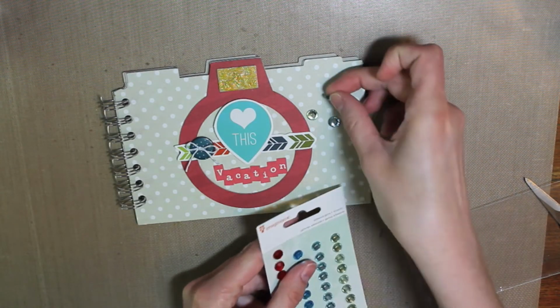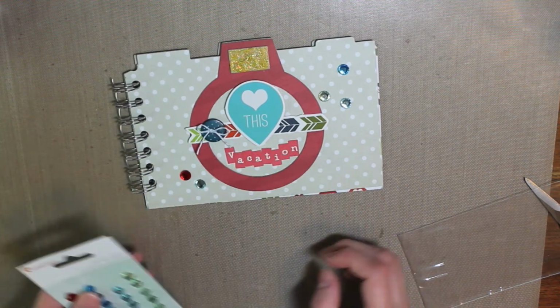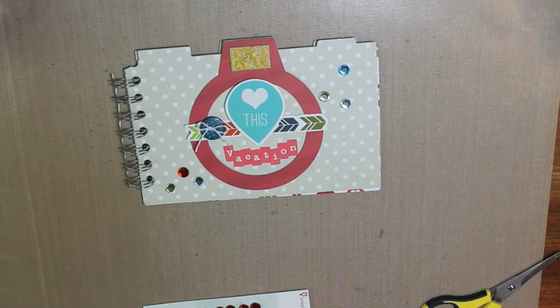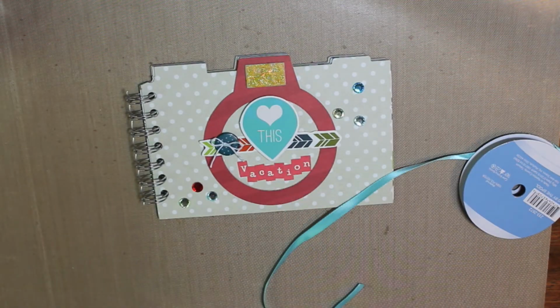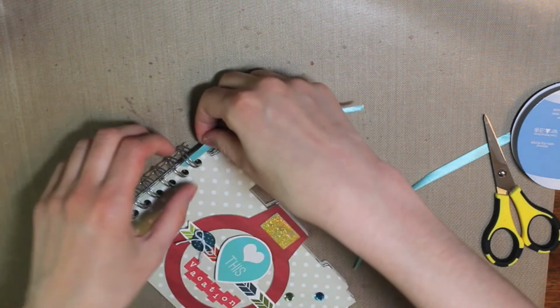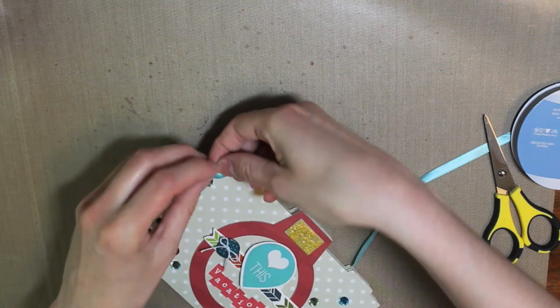And this collection is perfect for using for boy projects, just because I know it's a little bit harder to find papers, because you can tell that there's a lot of neutral papers that don't necessarily go with just vacation. So now I decided I needed to add a little bit of ribbon to the binding part.